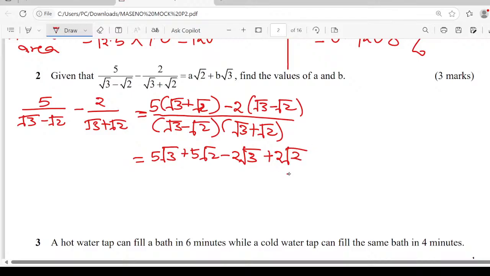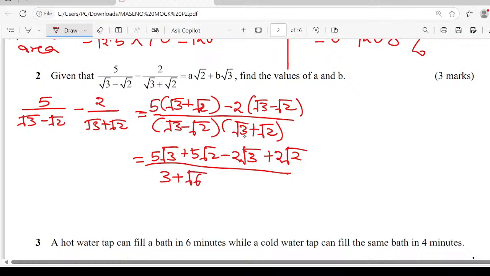Then all over. When you work on your denominator, I'm going to get, okay, maybe just let me do all the steps so that all learners can understand, because we have learners with different understanding. Root 3 times root 3, I'm going to have here root 9, and root 9 is going to be 3. Then root 3 times root 2 will be plus root 6.